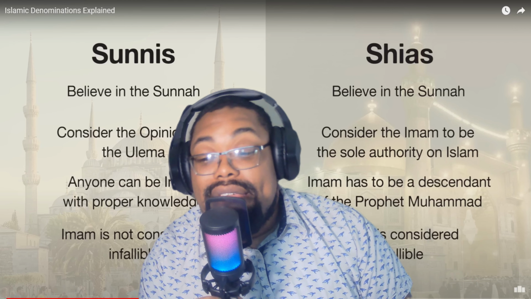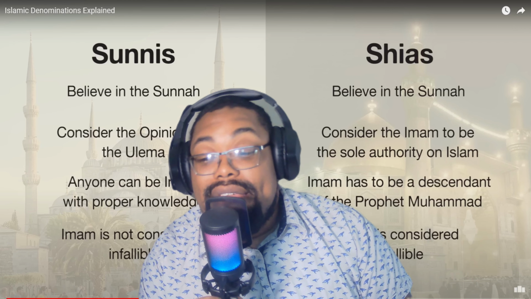Both have their own chains of imams who are considered founders of their various schools of Islamic jurisprudence and developed their own interpretations of Islamic law known as the Sharia. However, it must be kept in mind that back in the day, this wasn't a binary division. Rather, it was more of a spectrum where people could and did mix elements from both. Let's look at Sunnis first. Sunnis make up roughly 90% of the Muslim population, with roughly 9% being Shia and the rest making up less than 1%.